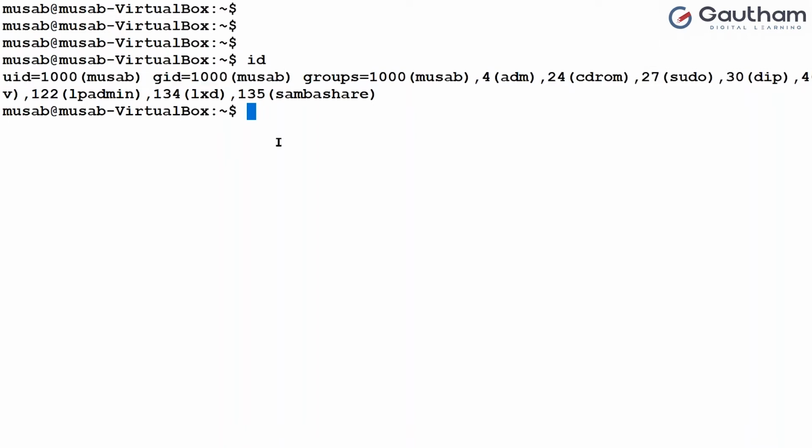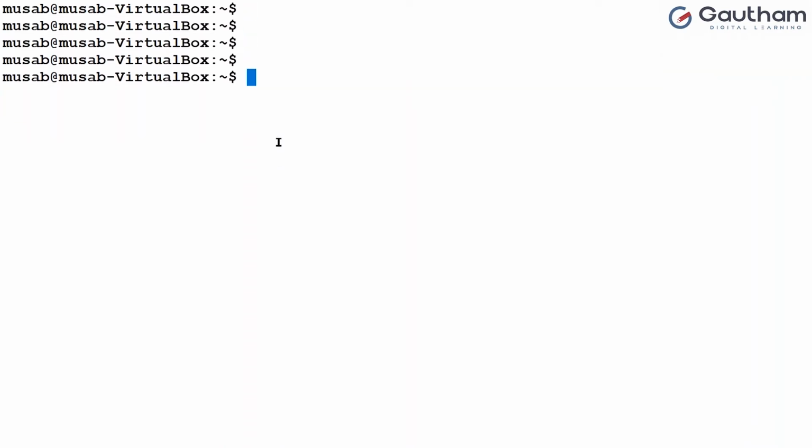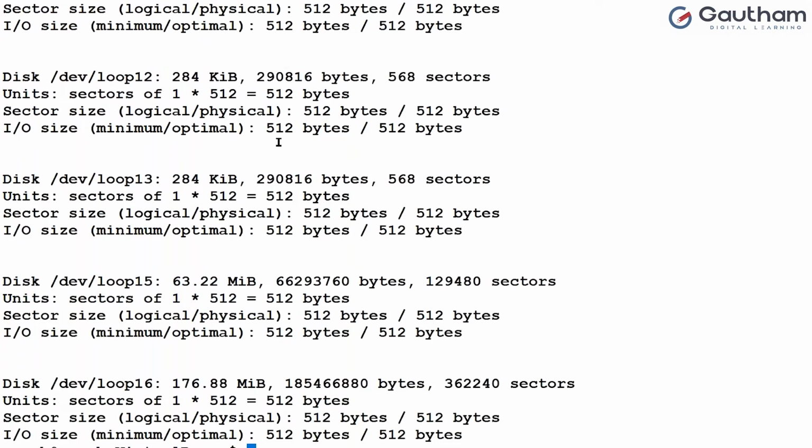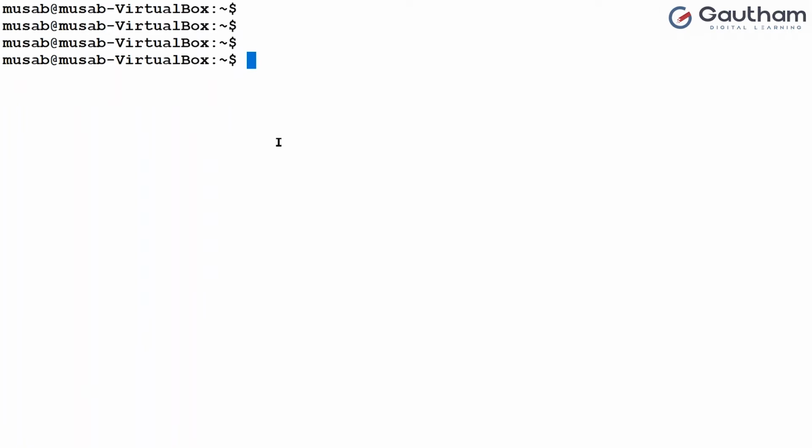Now, as the Musab user, if I want to become root so that I can get root powers, you can say sudo. With sudo, you can run any command, but it will ask you for the password of Musab. As I know the password, let me type it so it will work. Now, let us say I don't want to use sudo all the time.